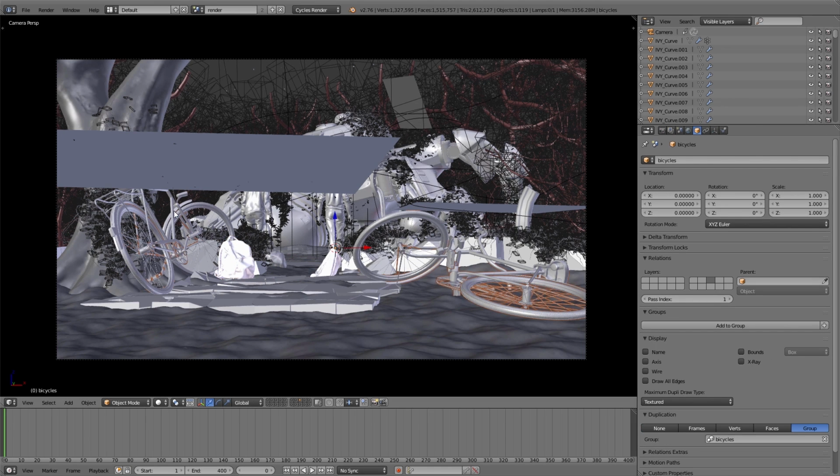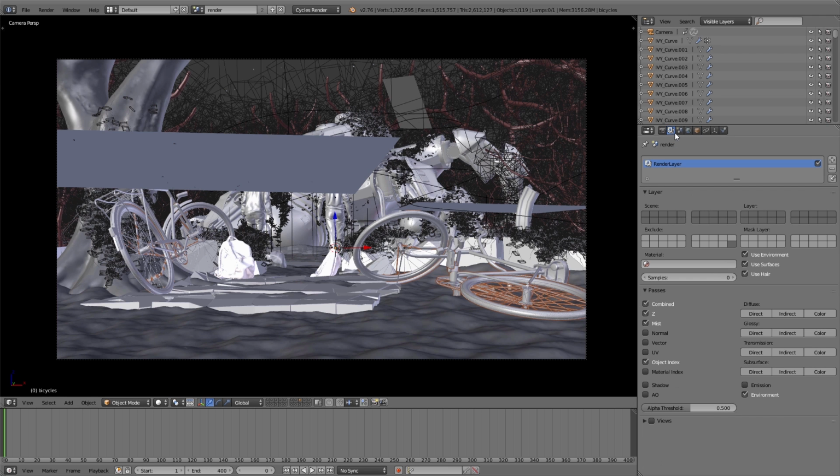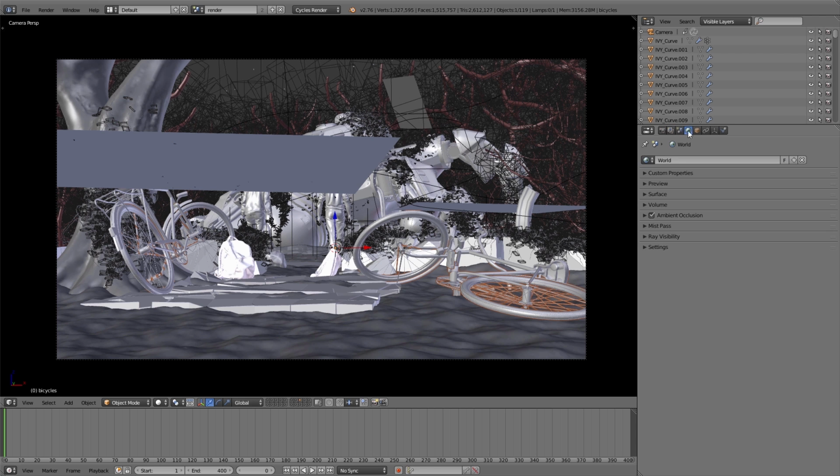and we don't want that, and because of that I will give the tree and some of the other foreground objects the path index 1, and then we can use this as mask later on. So then we have enabled the mist layer. Basically that's a fog effect we can create for our scene. And if you've enabled that, we can do further adjustments in the World tab under Mist Path.